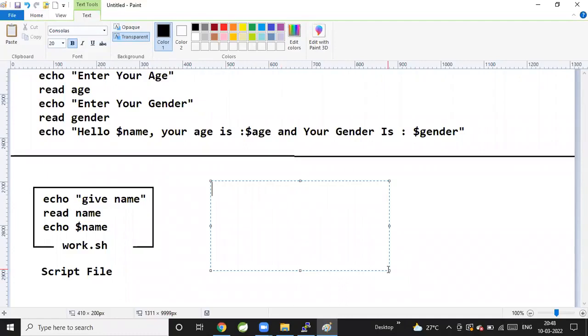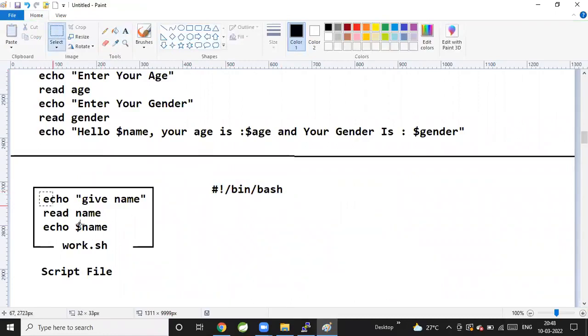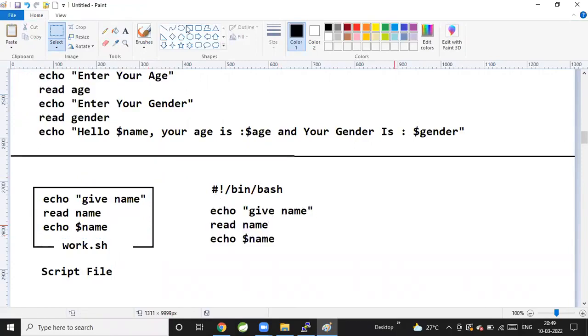By writing the shebang: hash, bang, slash, bin, slash, bash. If you specify this line at the top of your script file as the first line, that means your script will be executed using the bash shell. Every script we are going to write like this. What is the meaning of this?